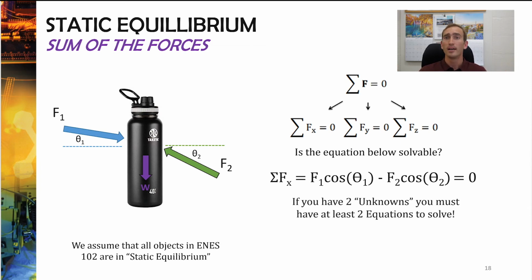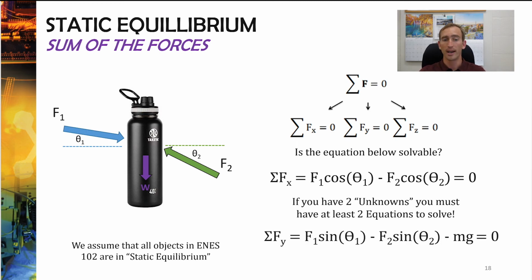That's exactly why we have the sum of the forces in the x, y, and z. Writing the sum of the forces in the y, which would give us F1 sine theta 1 minus F2 sine theta 2 minus mg, this would actually allow us now to solve. Because in a system of equations, when you have two unknowns, but you have two equations, you're in business. You can solve. Now there's all sorts of ways to do this. The most common way is usually substitution. You solve for one variable in terms of the other and plug that back into the equation. But there is an alternative way to do it, and I'll show you that right now.